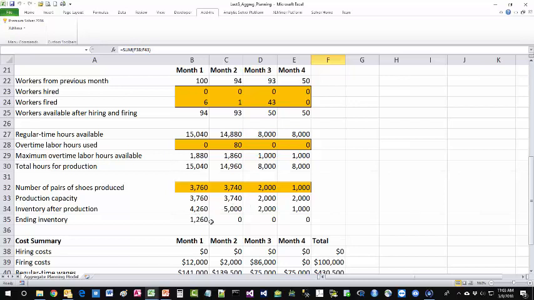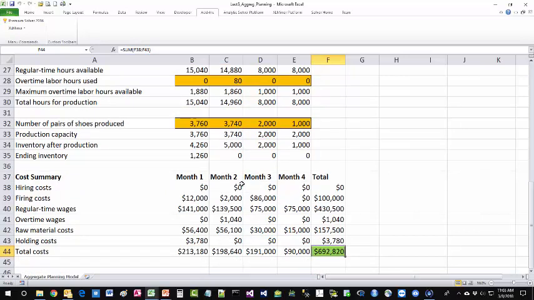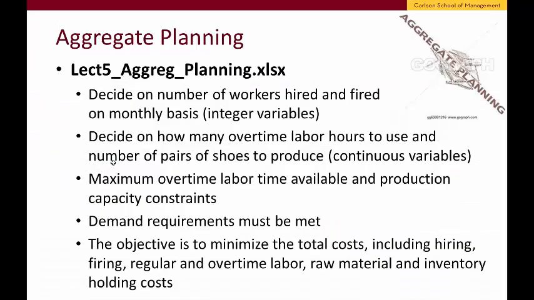That's going to build up a little bit more of our inventory, but the production costs are going to be a little bit more spread out, as well as the labor costs associated with producing those goods. Okay, so let's save this model and go back to the presentation and pause.